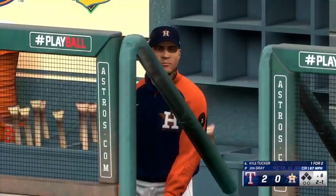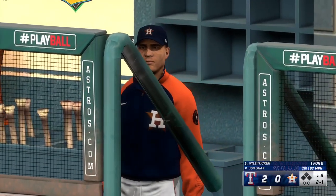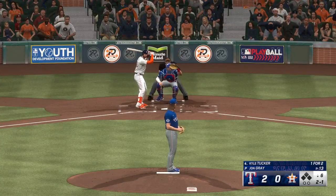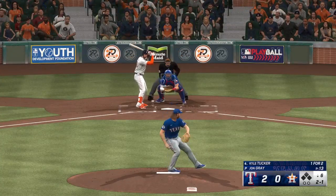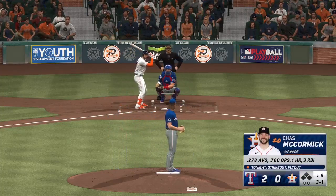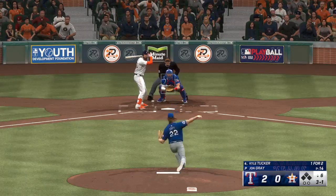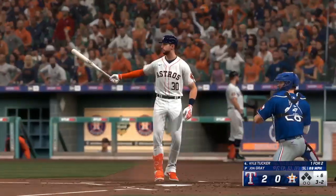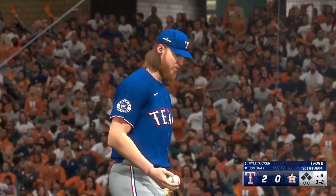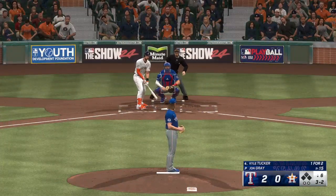That one finds the zone, and it's 2-1. It's been tough for the offense so far, but you can't get frustrated. You got to find a way to shake it off, go up there, and relax. That's the only way you're going to be able to put runs up on the board. Next offering upstairs. And that's in for a strike. Well, it looks like he's wanting to work the upper part of the strike zone. What does that mean? Top hand better be working for the hitters. Adjust that side a little bit. Give yourself a chance to hit.